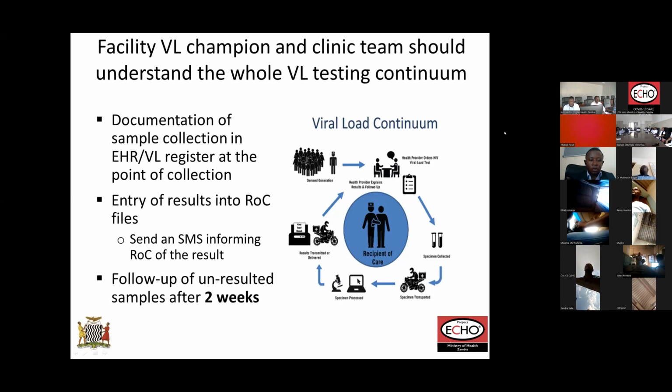The whole team now should ensure we track that patient and bleed them so that we can resubmit the sample. So this responsibility, yes, is being led by the viral load champion, but it's not their sole responsibility to do it. As an ART team, we need to work as a unit to ensure that documentation of sample collection is done in SmartCare or in the viral load register at the point of care, depending on whether we are e-first or e-last, entry of results into recipients of care files.